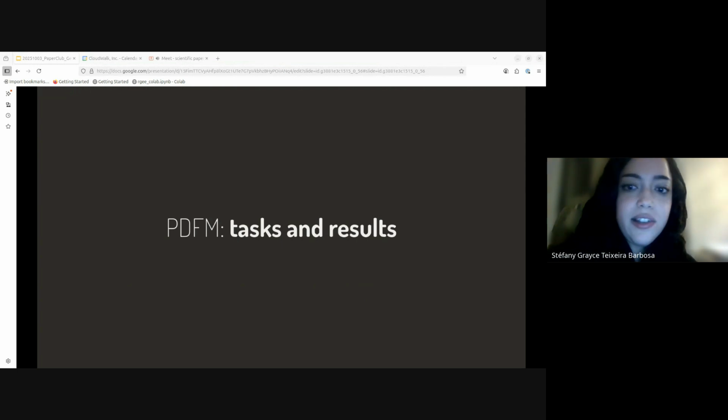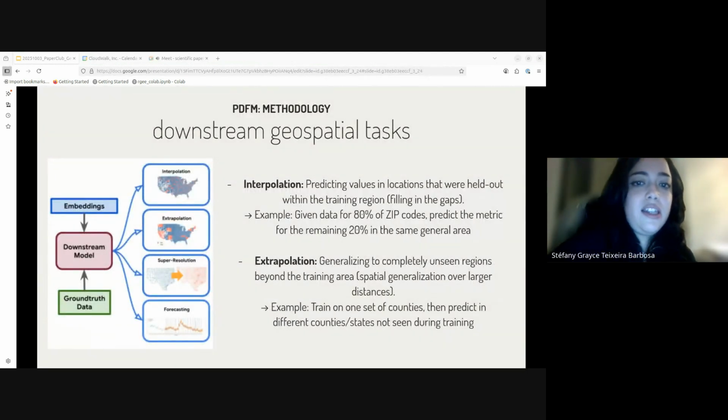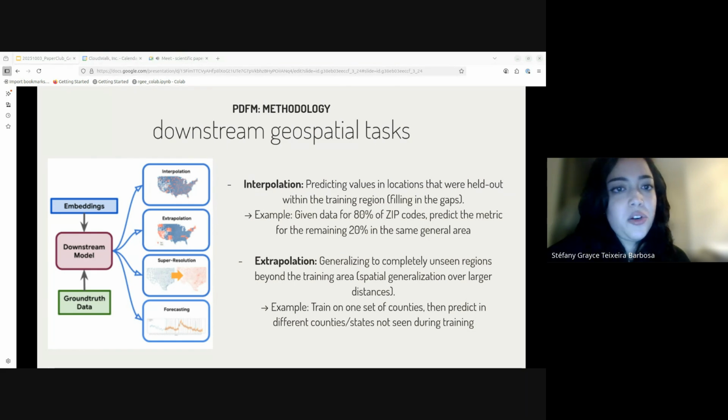So, the tests they use to test out the model and then the results. Basically, they have 4 different types of downstream tests. First, it's interpolation. It's about filling in missing data points for the region that you already have data for.